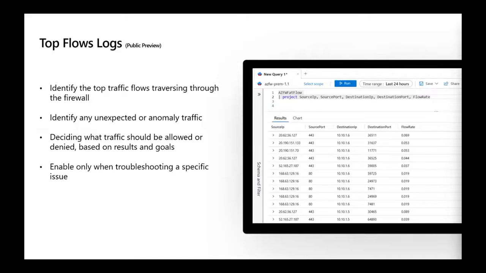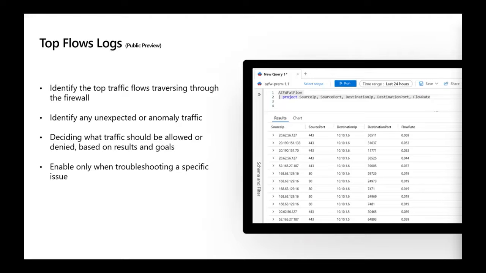Okay, so the next one now is the top flow logs. Sometimes, traffic flows can either unintentionally or intentionally become very large, depending on the size, duration, and other factors of the packet. Although Azure Firewall Standard can support up to 30 gigabits and Premium can support up to 100 gigabits, these flows can potentially impact other flows and processing of the Azure Firewall, making it slow, and some users having the slowness experience and then reporting to the IT teams that something's wrong with the network, right?